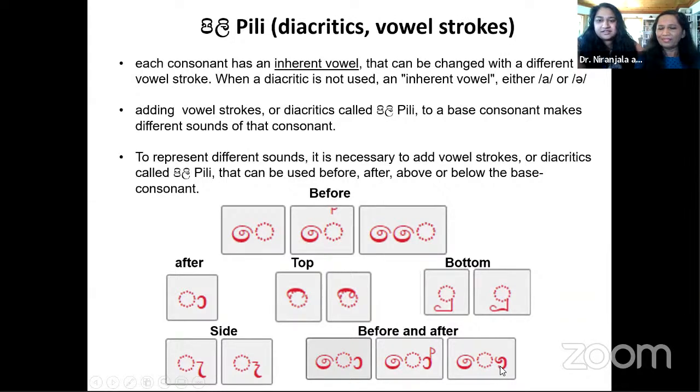This is a bit complicated, but you don't have to learn the names of these things in order to use them, because you just need to recognize them. So whatever works for you. And again, I've learned Sinhala and I haven't learned the proper names for these things, but I can still read and write in Sinhala, and it doesn't matter if you're not learning it the proper way, as long as you're learning.